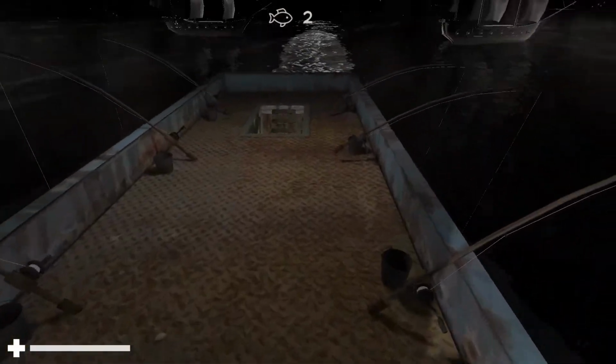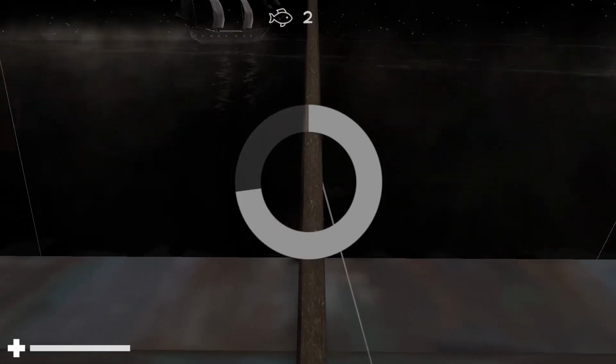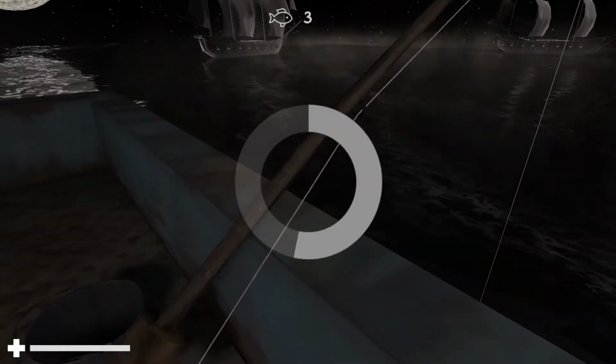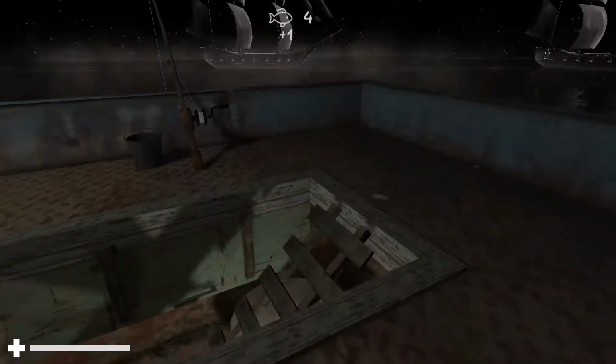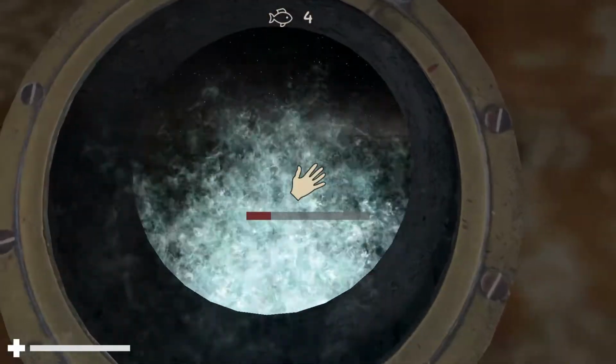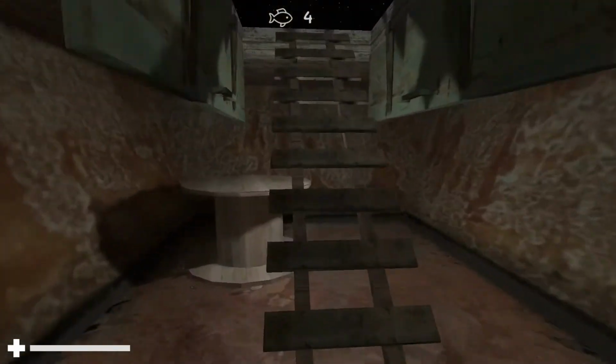So now the fire extinguisher has disappeared. Once I get 10 fish, I'll go ahead and head back. Haven't heard any crack from down below, although I'll... How did I not hear this? I don't get it. Okay, got 4 fish.